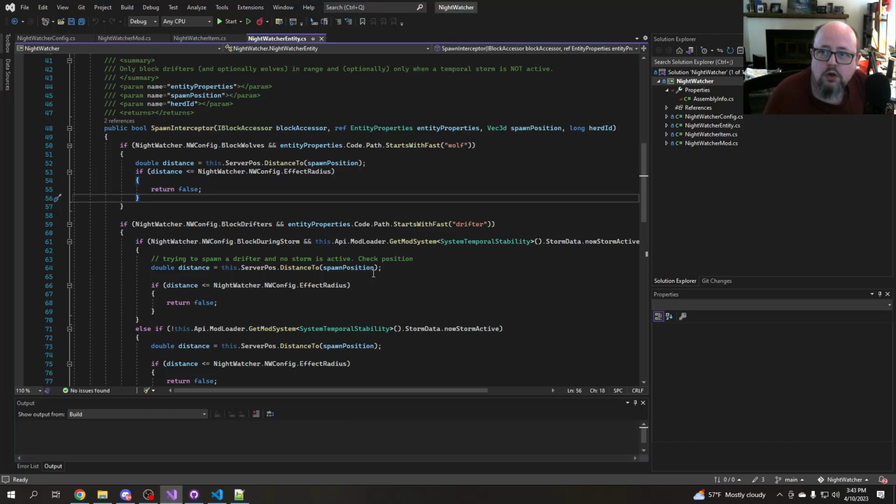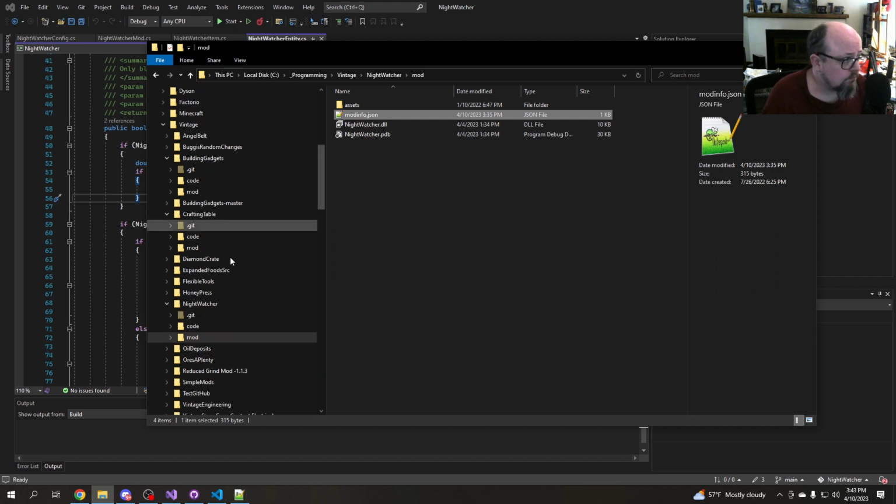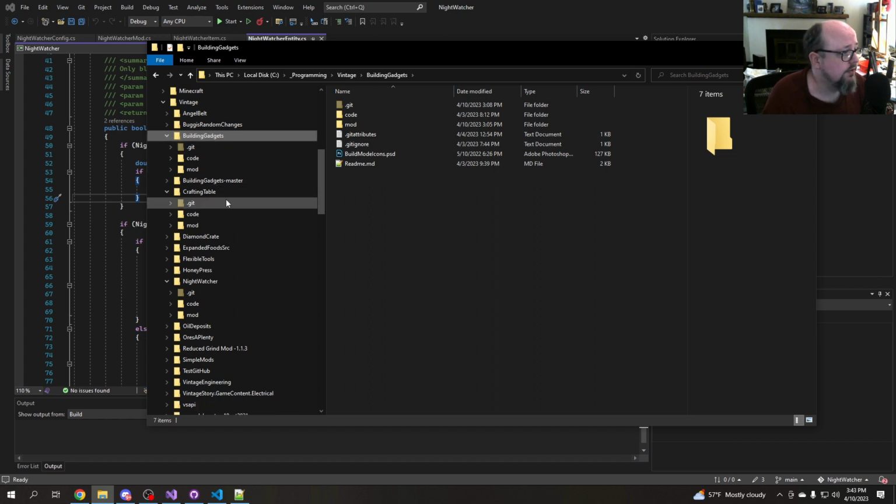And welcome back to Flexible Games, where we are continuing our journey and updating all of my mods for Vintage Story. Now, I've done quite a few. Ironically, the very first one I try is the one that gives me a little hitch, but we sorted that out. We got the bug fixed, and everything is good. The Building Gadgets mod updated just fine.